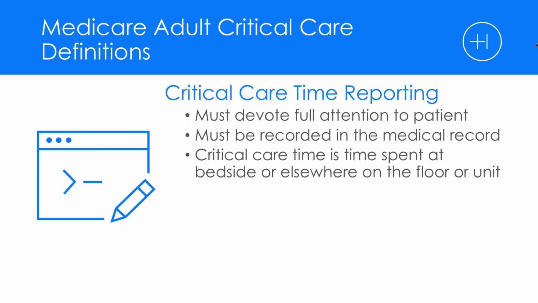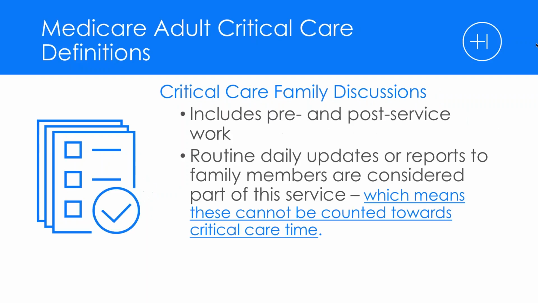Right? So one of the first things is critical care time reporting. The physician must devote their full attention to the patient. That must be recorded in time in the medical record, and that critical care time is time spent at the bedside or elsewhere on the floor unit. Okay, it can be any of those areas.